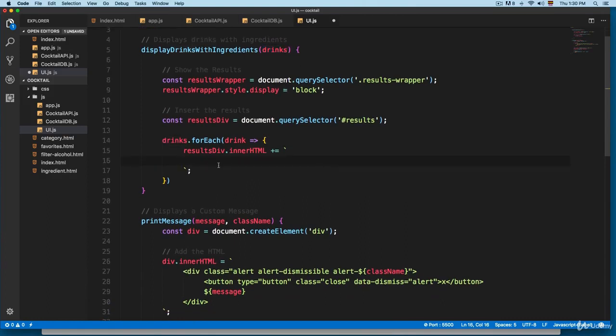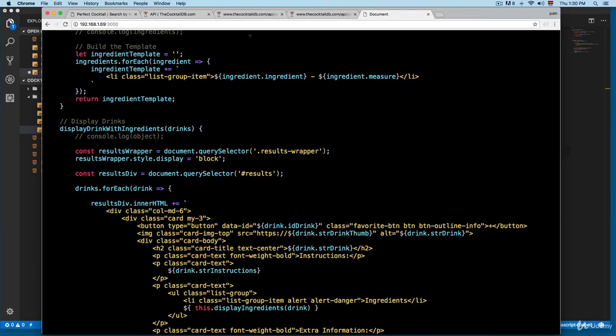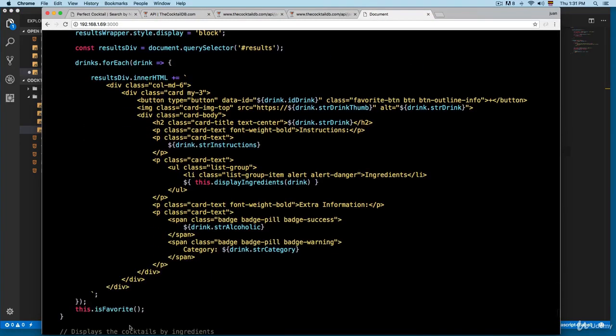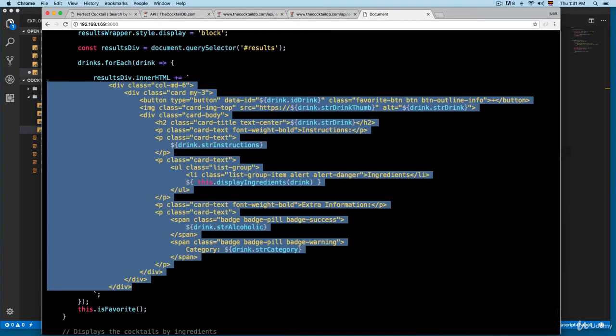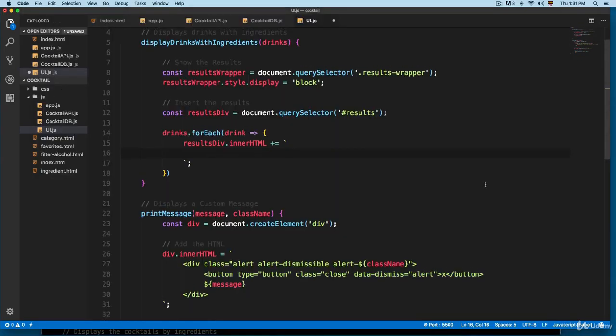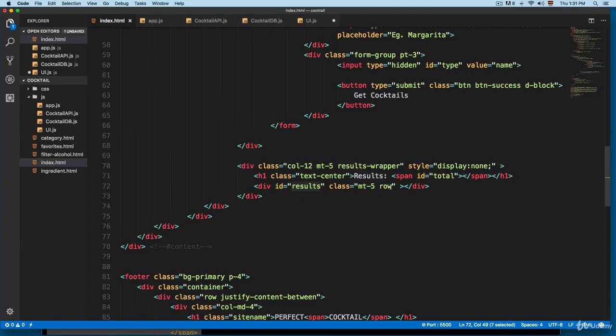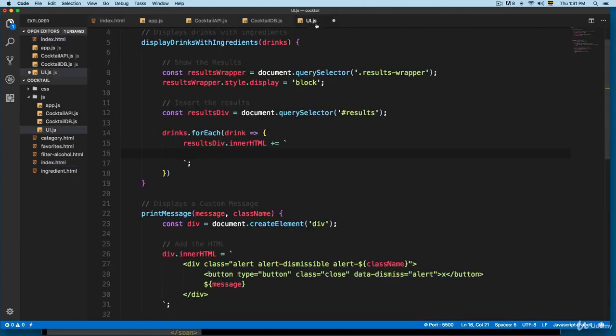So from here I'm going to write all the template. And if you open the code snippets for this chapter, you will find the same code I'm going to write right here if you want to copy and paste and continue learning. But some people prefer that I write everything. So again, this is what you see in Bootstrap. If you can see here on the index.html, I added this row so we can use the grid in Bootstrap.